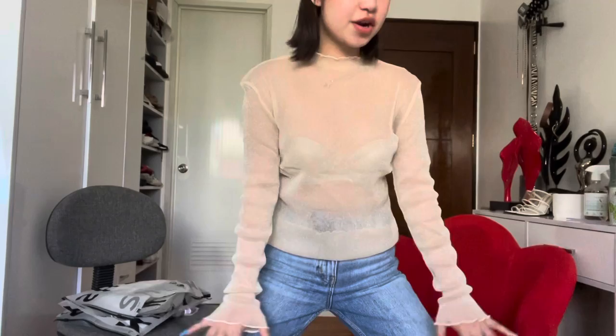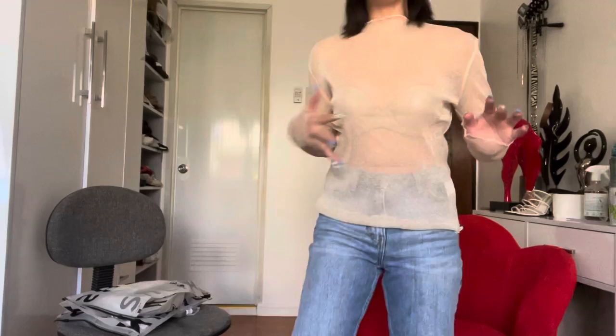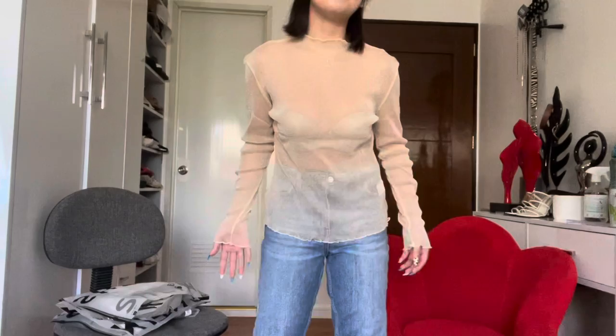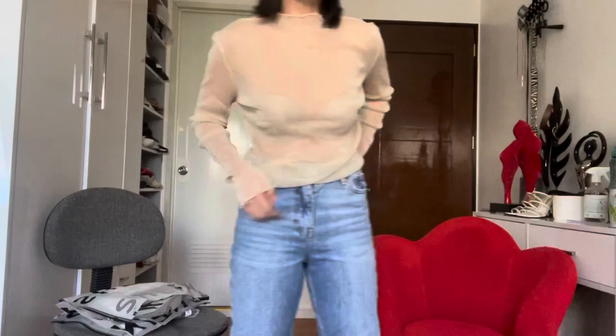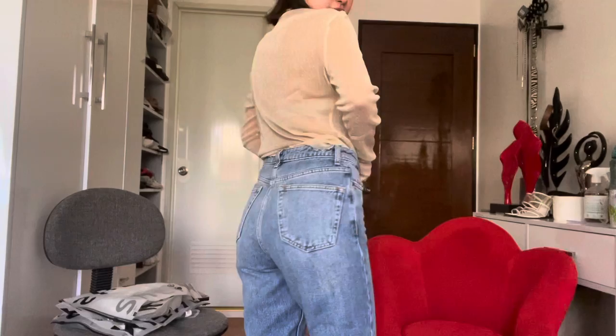Okay, so this is the first item — an apricot, very sheer top. I love it because it's very lightweight and comfortable; I feel like I'm not wearing anything. Some sheer tops tend to be hot and stick to the skin, but this one is surprisingly very lightweight. You can wear it as is, or personally I tuck it in my bottoms — very simple yet chic and stylish.